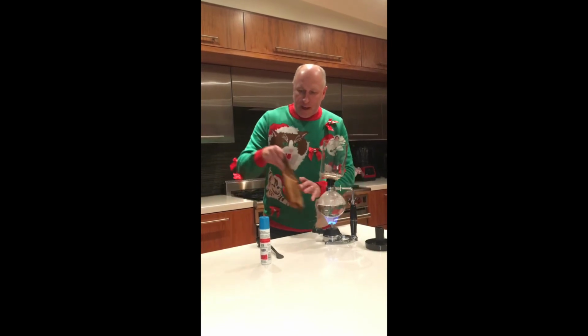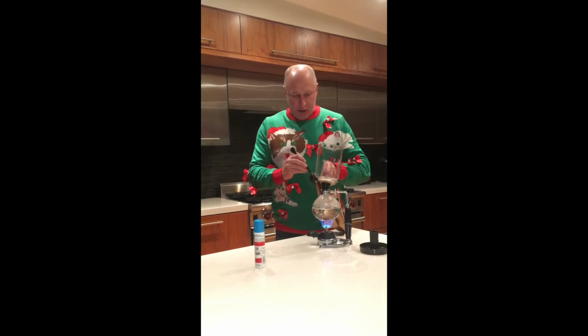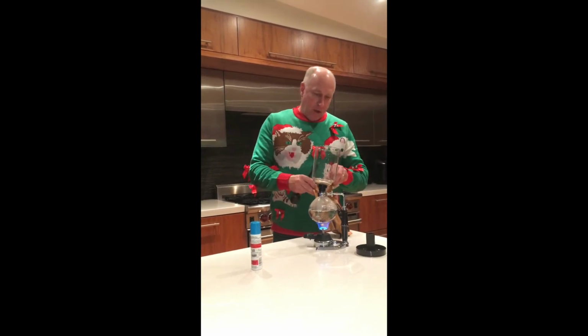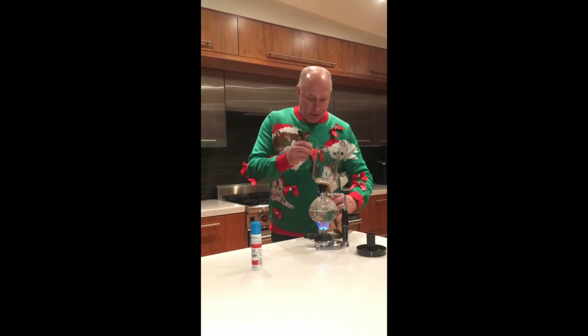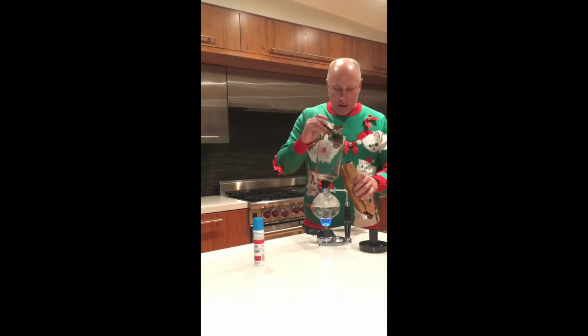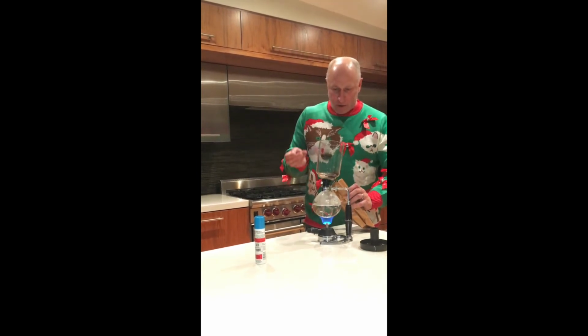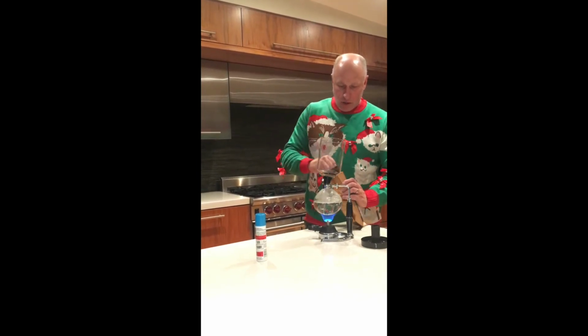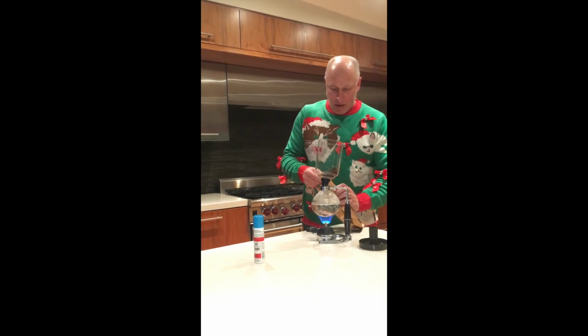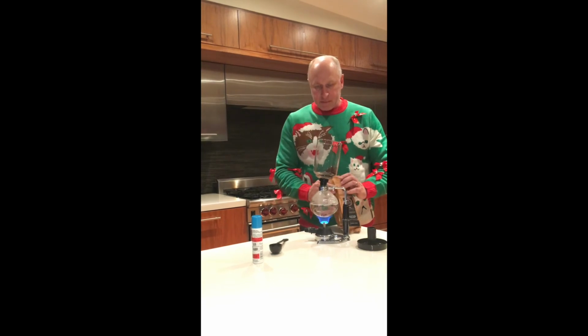While we're waiting for that, they say to put in 2 to 3 scoops with the scooper in the top. And so we're going to try that, putting a little scooper in the top. And this is all going to take probably about 3-4 minutes for the water to boil. So once we put the 3 scoops, we will then come back and show you what happens next.